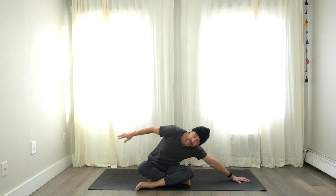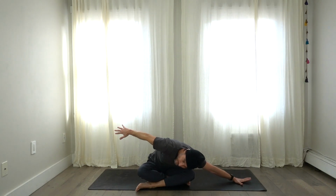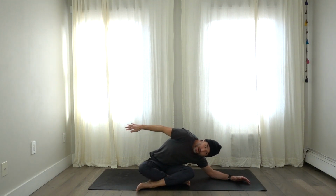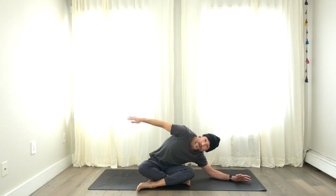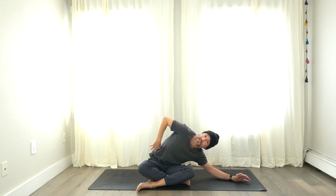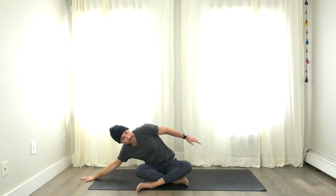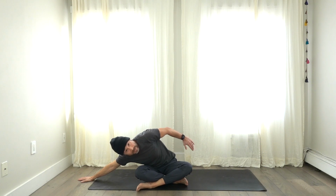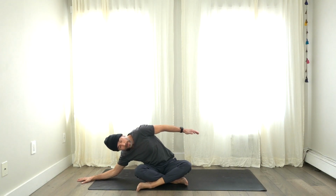So I'm just going to move to the left side, stretching out the right. I'm going to move forward in space. Just some basic stretching for you. I'm going to come down on the elbow, and then I'm going to come up. So I'm coming down so that you get more space on your right side. If it feels like it's compromising the left, not that you shouldn't come down, but I'd probably stay up, right? You can bring yourself up and then slide out to the right side. As you go to the right, you can lean forward in space. You can lean back, you know, finding the right angle. Again, I could get lower with my elbow.